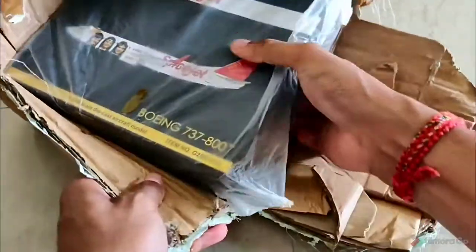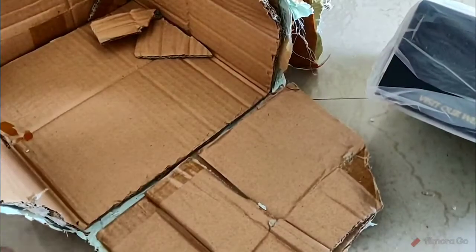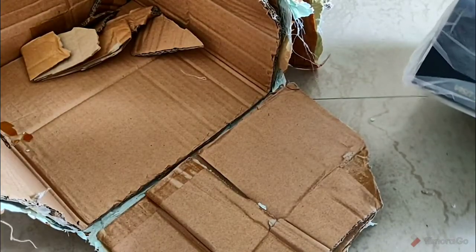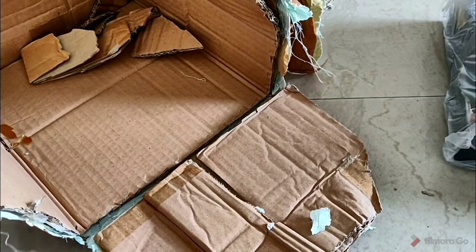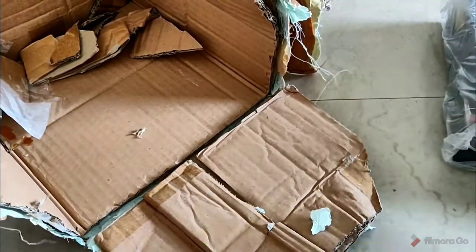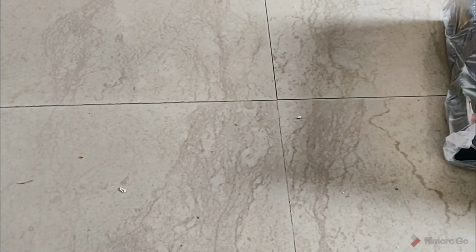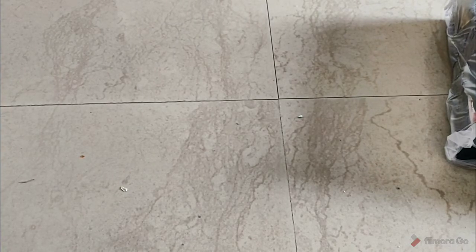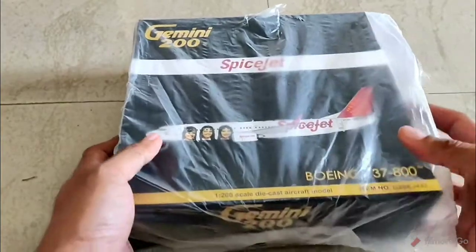No knives to be shown in the videos. We only use them for good purposes. All right. That's the box and the junk, which is going to go into the trash. Please make sure you keep your surroundings clean and you trash it properly. Cleanliness first. Keep your city, your house and your country clean. Here's the next one.